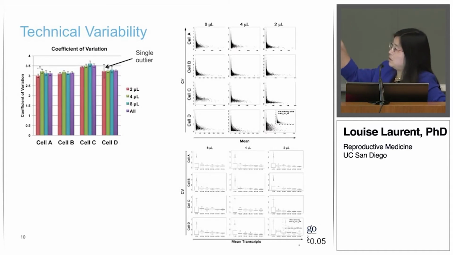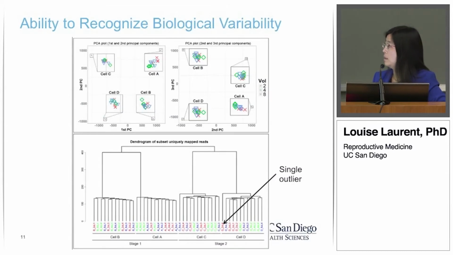That's the inset, and then it looks very similar to all of the other reaction volumes and cells and things like that. If you want to look in more detail, this will be sent to you. On the lower right corner, these are box and whisker plots of the same data, just to give you a more quantitative view. Again, this is all in our paper that's coming out, so you can see that as well.